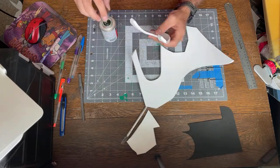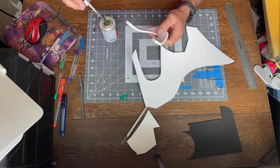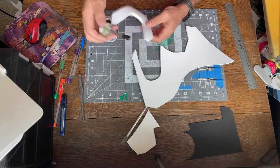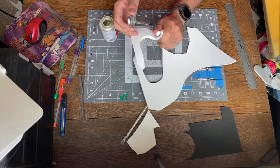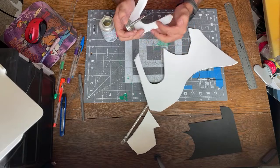And let's start with this one. You know, I'm gonna try and do the same thing with this piece actually. Just fold it back here. Really give it a heavy curve. It's really just gonna try and straighten it out a little.